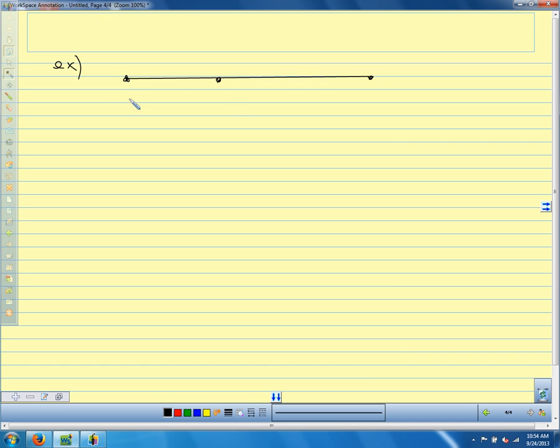We'll call it L, M, and N. What if we know that this is 20? This is 3x plus 8. And we know this whole thing is 5x plus 12. What if it gives us the problem this way? What do we do here? Is this any different?